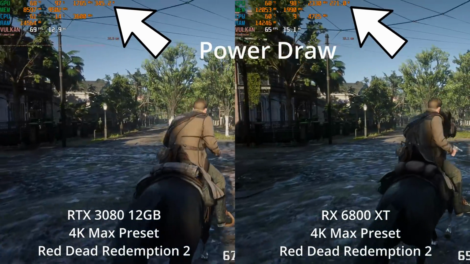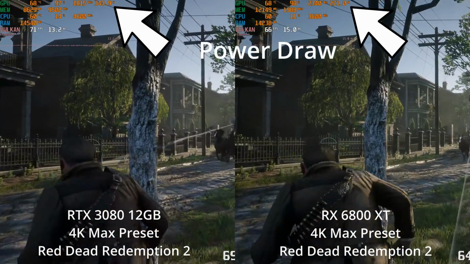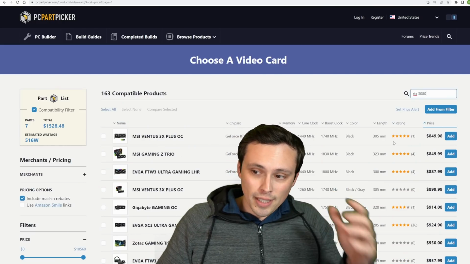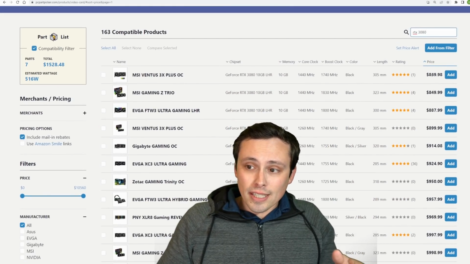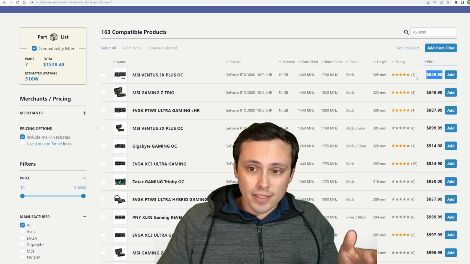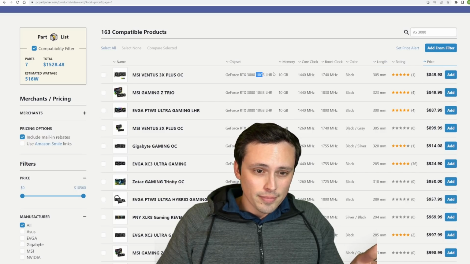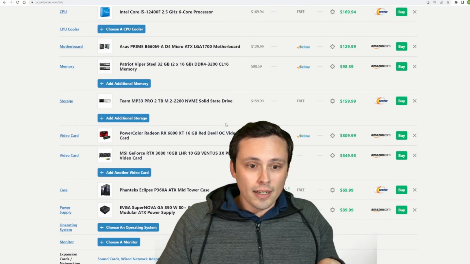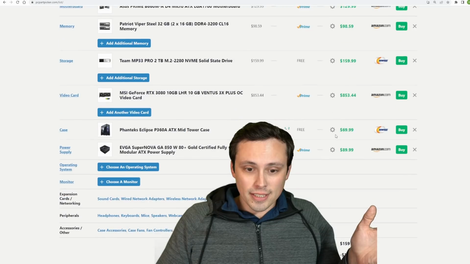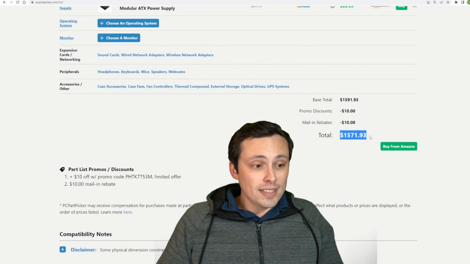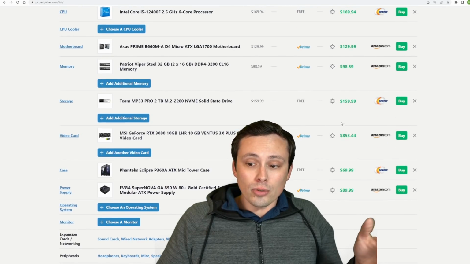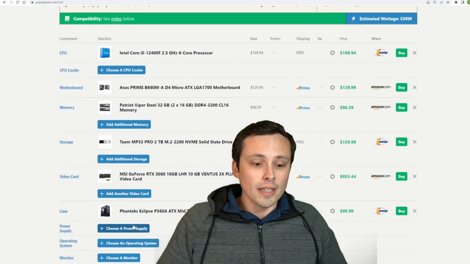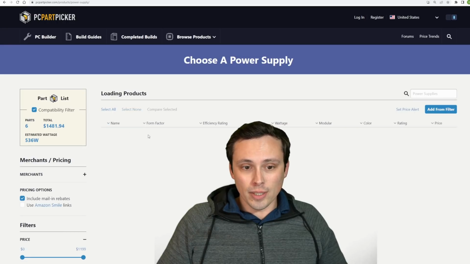Anyway, so here's the thing. Let's look at what if we did want to factor in the RTX 3080, because I know NVIDIA has the mindshare, and a lot of you might prefer to go with the 3080. So the cheapest 3080 is only a little bit more expensive, $850. Now this is the 10 gigabyte version. You could absolutely add that in here, but if I kill the 6800 XT, we're jumping up to $1,572. Now that might totally be worth it, but like I said, I think this power supply is no longer going to be the one that I would recommend. So now we'd want to jump into the power supply situation here.